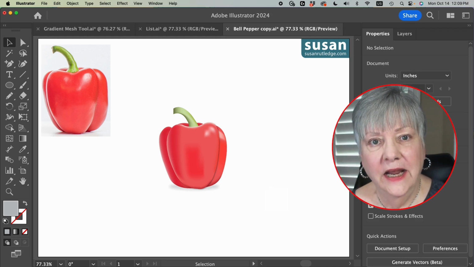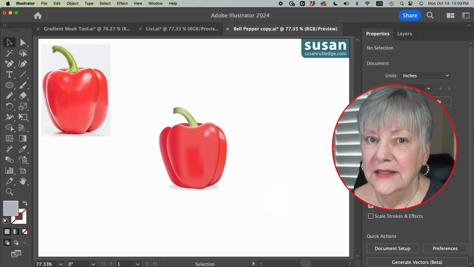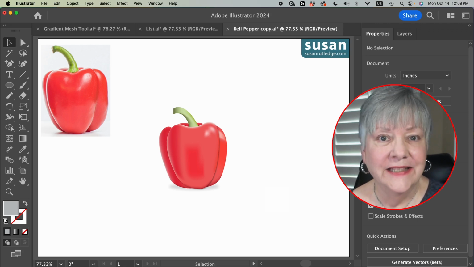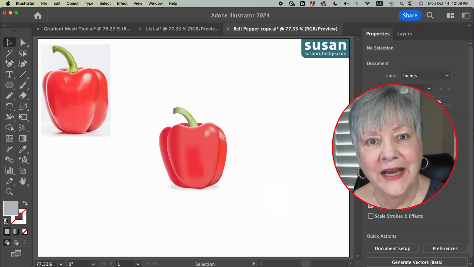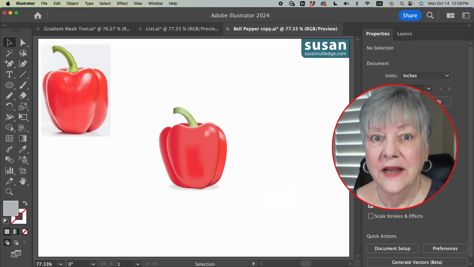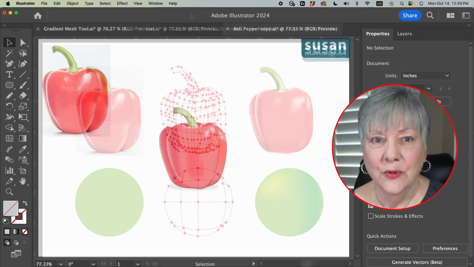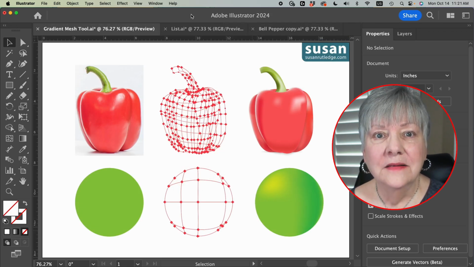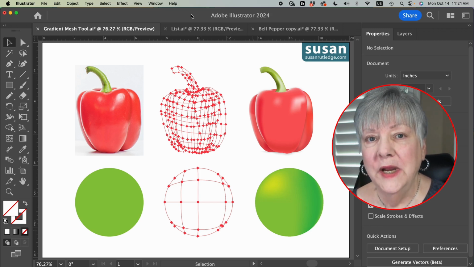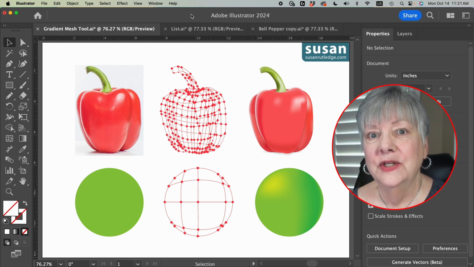I'm going to go ahead and stop here, but I could continue to fine-tune this illustration until it looked exactly like my photograph. It just takes a lot of time, and it does take some practice. But I do hope that you've enjoyed this video and learned from watching the process how to use the gradient tool, whether it's to add some depth and shadow to a flat object or to recreate a photograph into a vector drawing.